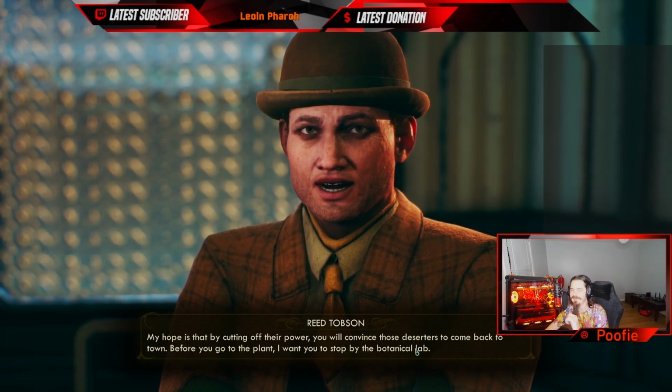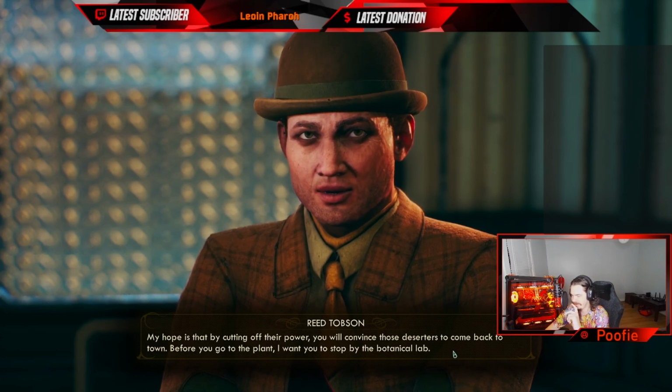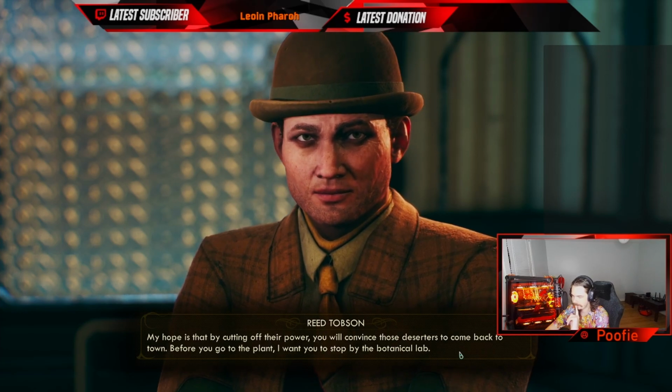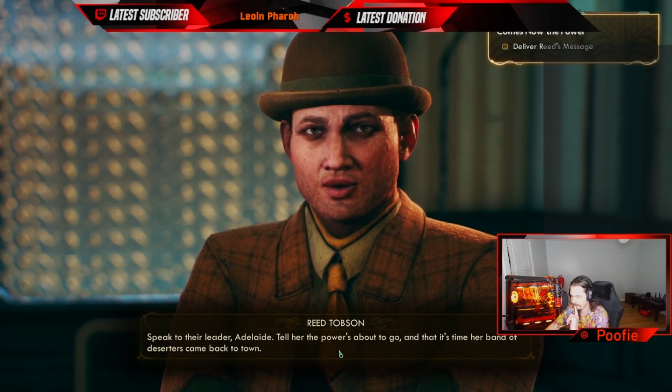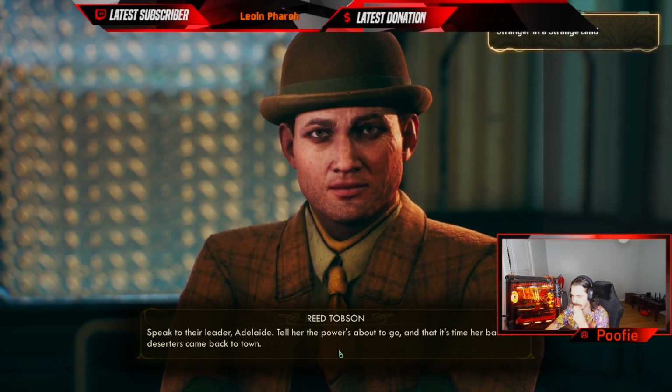My hope is that by cutting off their power, you'll convince those deserters to come back to town. Before you go to the plant, I want you to stop by the botanical lab. Speak to their leader, Adelaide. Tell her the power's about to go, and that it's time her band of deserters came back to town.